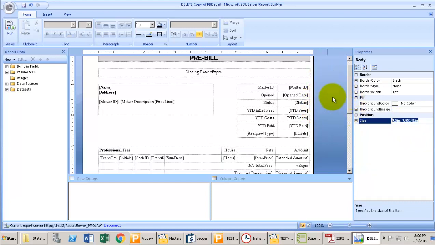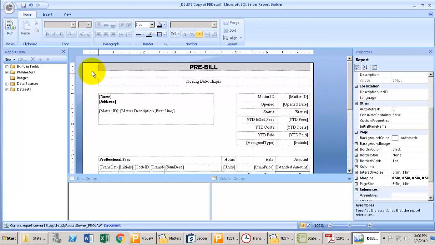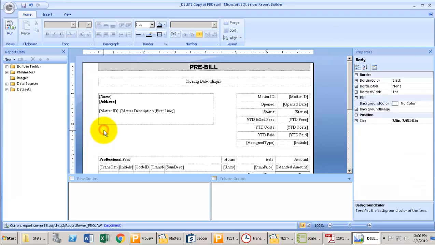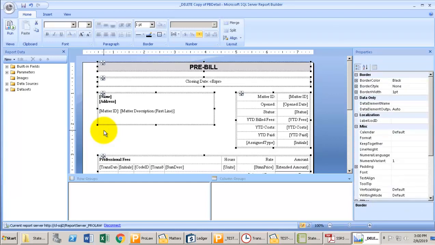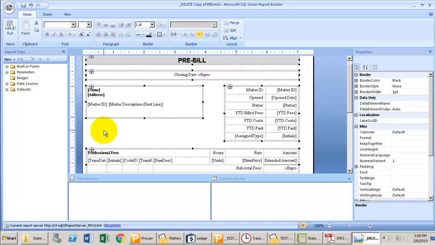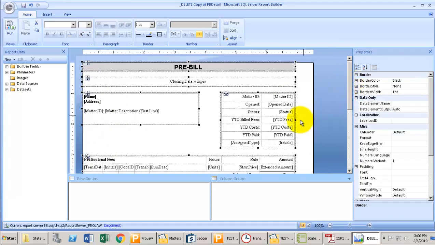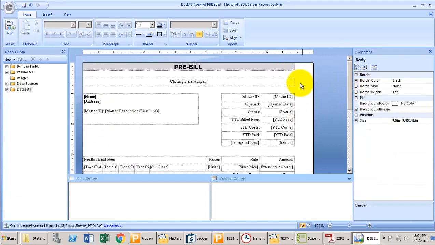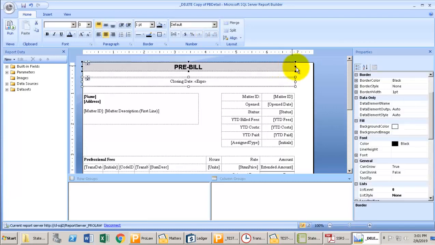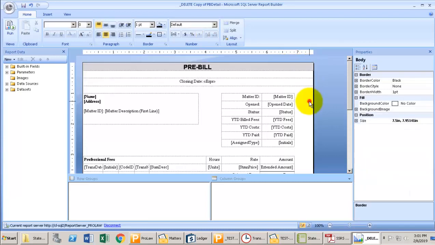And we've got this little extra space here. There really shouldn't be any blank space on the left there. That doesn't really make any sense. There's no reason for it. So the easiest way to move everything over is to just click somewhere in the body and then Control A on your keyboard. It'll select all the elements, all the objects on the body, and then you can use your arrow key to just arrow over to the left. So it moves everything over to the left. That looks fine. And now what we want to do is widen these fields to 7.5 inches.